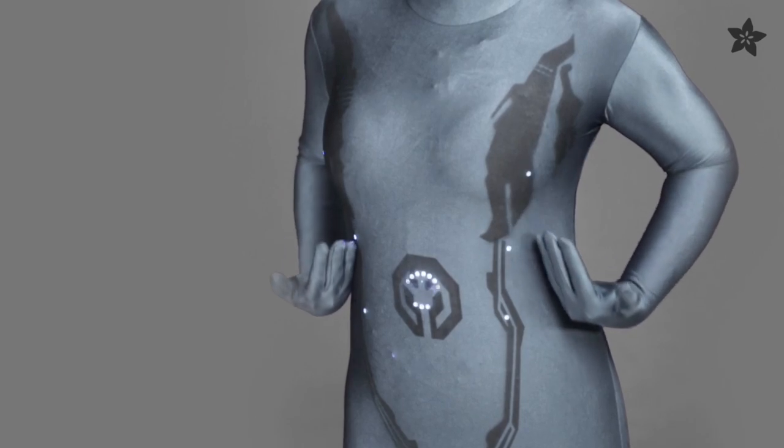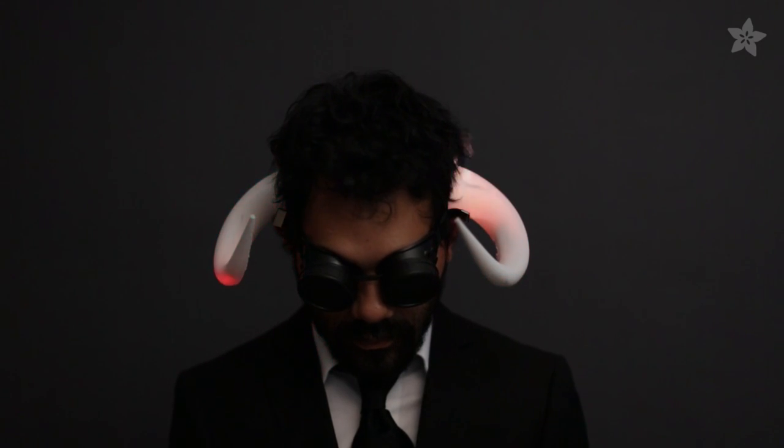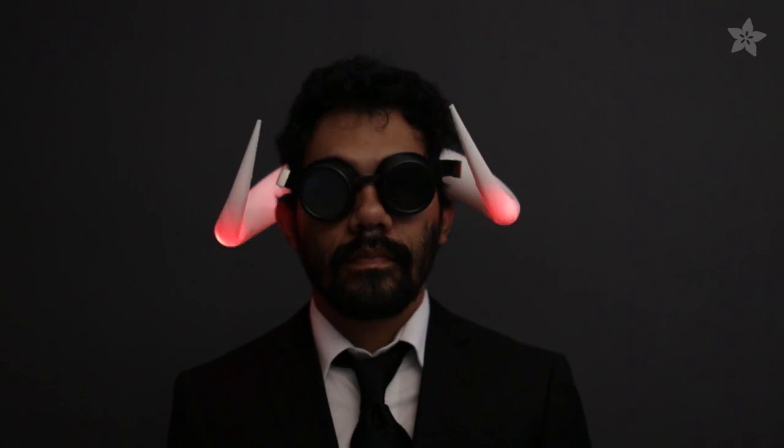And if your brain is hungry for some more 3D printing goodness, we do have some more projects to catch up on. Wearables, cosplay props, useful tools shaped like weapons, and even sharp pointy things that are actually flexible and squishy.